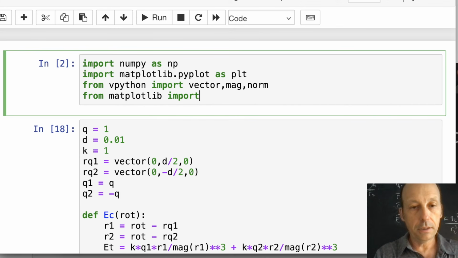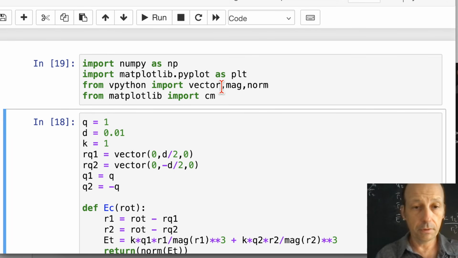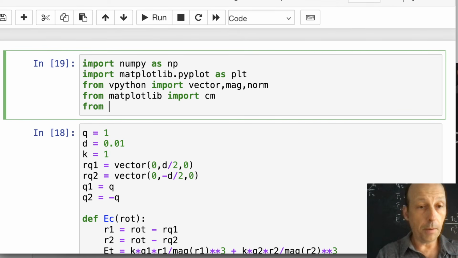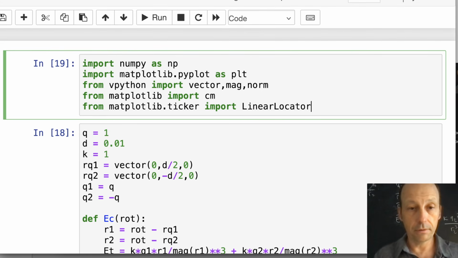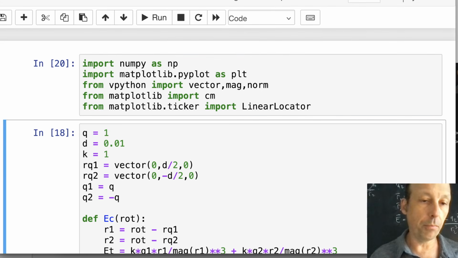Import CM. I don't even know what that is. And then from matplotlib.ticker, don't know what that is, import linear locator. Okay, so I've imported those things.